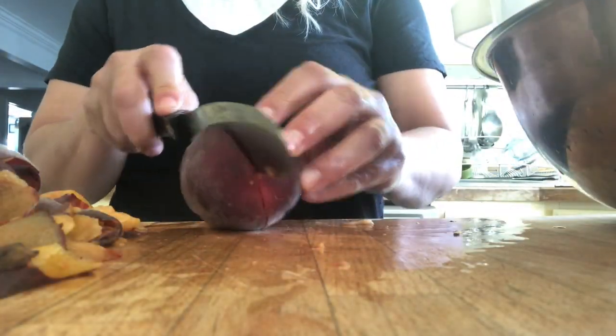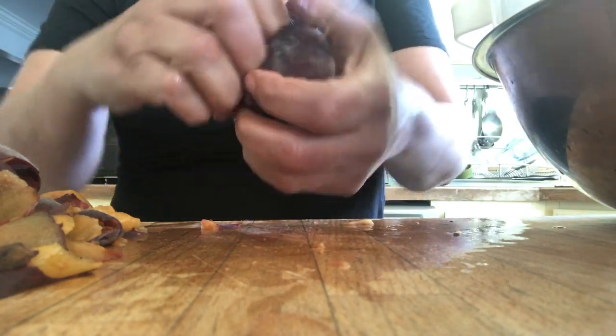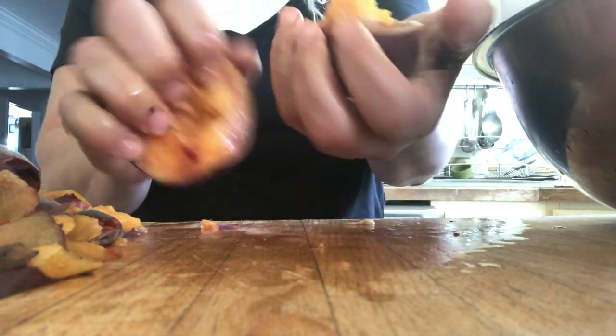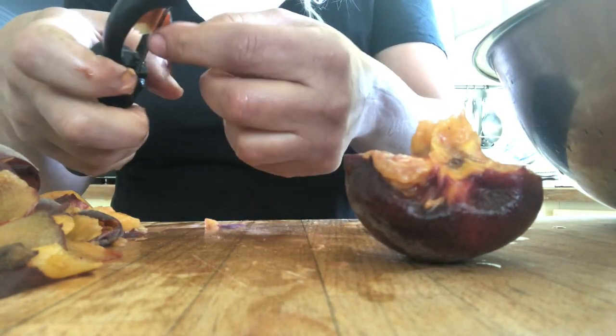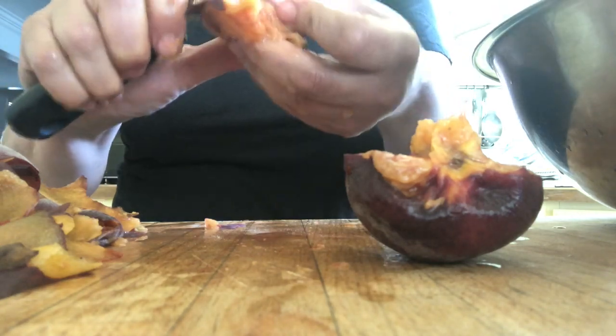Okay, I'm going to try to get the side off of this one to see if we can see the pit. It's holding on really tight. It's got a bunch of flesh with that, so that wasn't good. But now this side is pitless, so when we peel it, it will be easier to slice into usable slices.